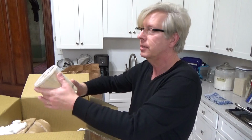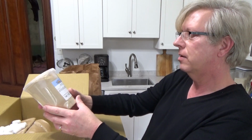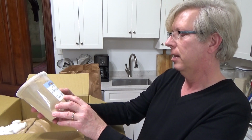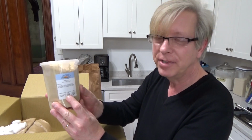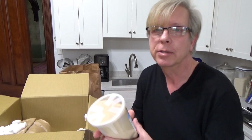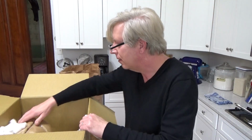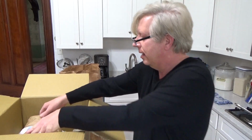And here, another precious commodity, Red Star Active Dry Yeast, 1.65 pounds, and the cost is $3.59 a pound. It's a big bargain, because remember, a couple of weeks ago I told you that I ordered a 2-pound bag of Red Star yeast on Amazon, and I got ripped off. I was charged with shipping $66 for that yeast. So, big bargain. Lots of yeast. And I will be putting this in glass jars in the freezer. And I already have the other 2 pounds in the freezer.